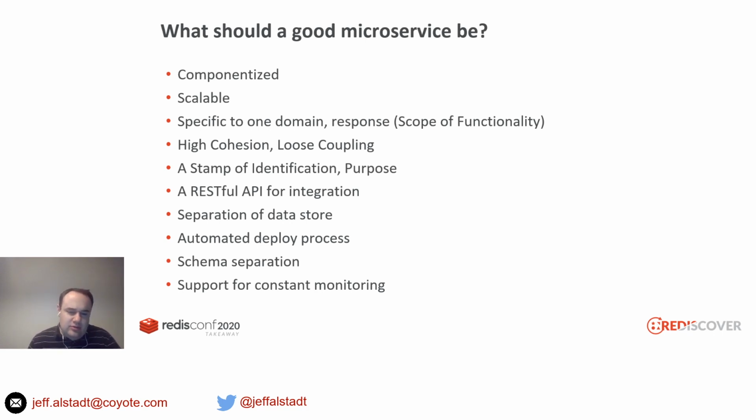You should have an automated deploy process. Using Azure DevOps and Octopus can help you deploy your services easily without hassle in getting them into production. You should focus on schema separation. That schema is specific just to that microservice and the tables involved with what that service does. You also need support for constant monitoring. You're going to need an investment in an app monitoring tool such as Microsoft Insights and New Relic. It's important that you do constant monitoring to ensure that your services are running properly in production. It can also help you identify where there are bottlenecks in your services.